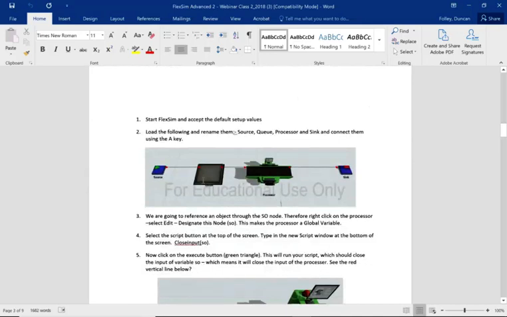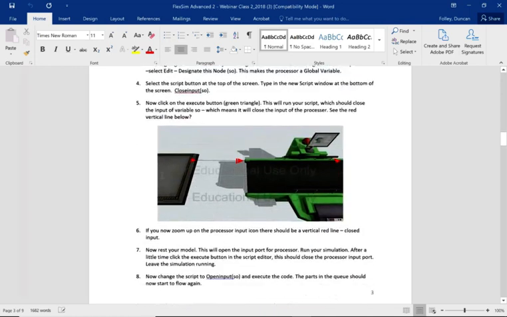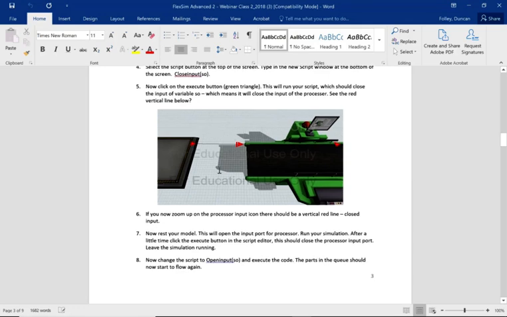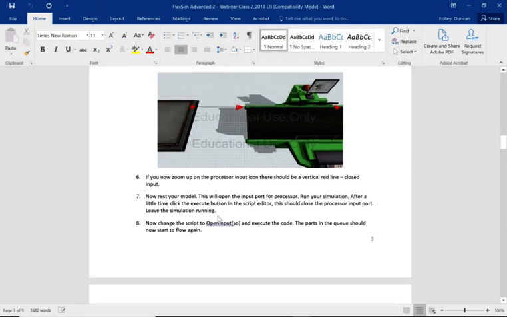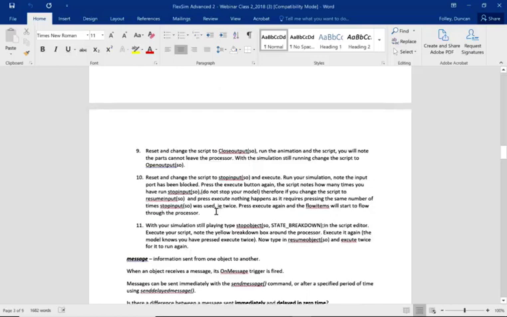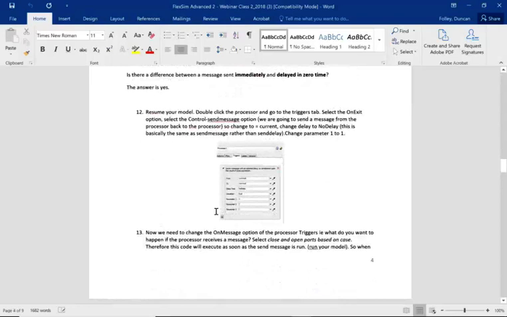You can see we're going to do a standard model: source, queue, processor, and sink. When we send the close input port, you can see a little red bar appear there. Then we'll do a little bit of open, and look at the difference between open, stop and close. Then we'll see how we can use this in an example.